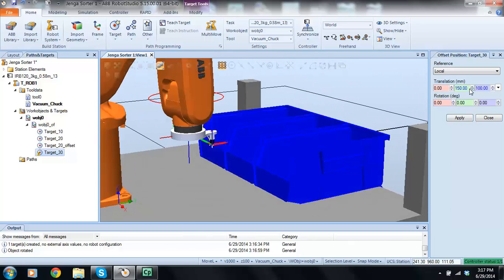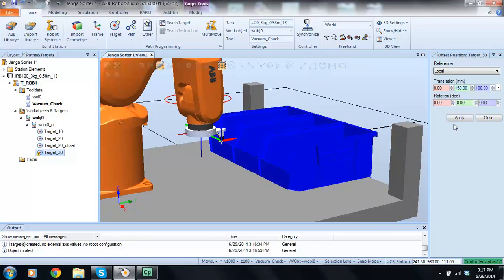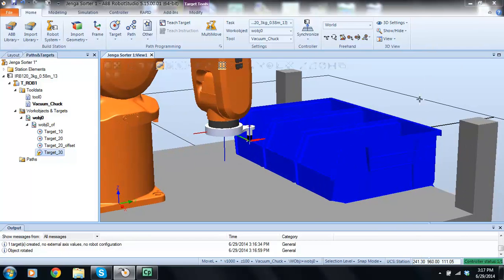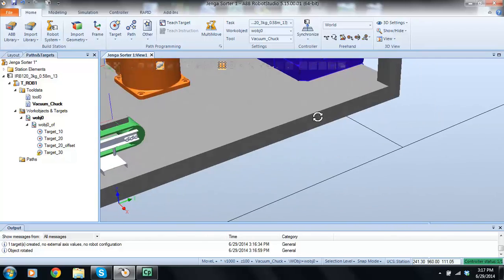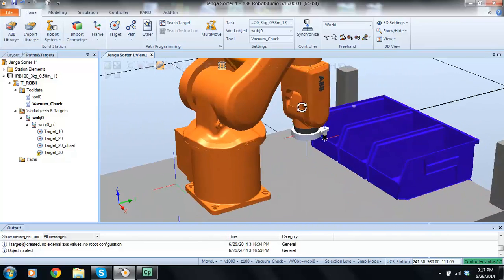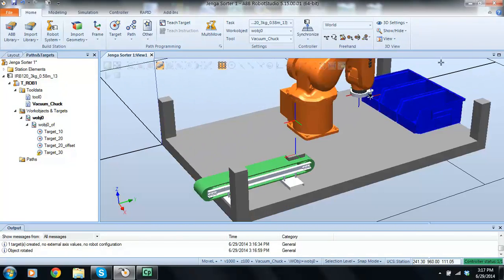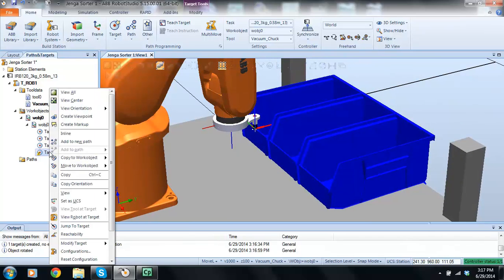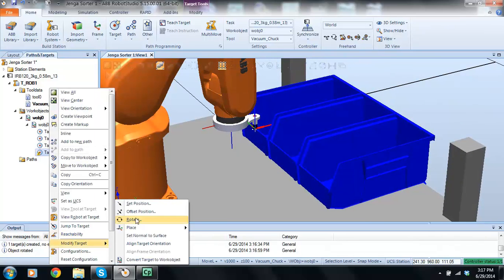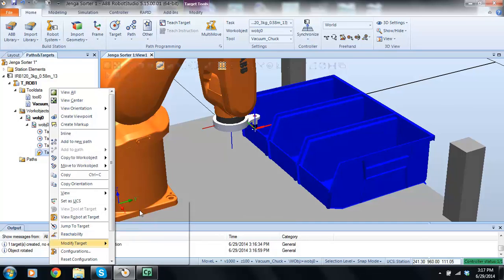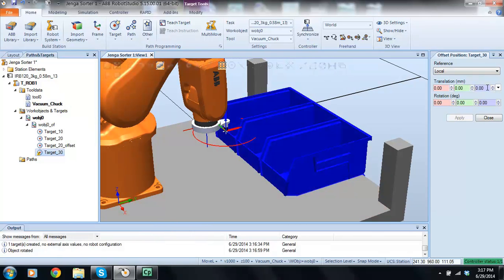I don't think we want to move it in the Y. It looks like the Y, the local. Let's try this again. Offset position. We want to offset it in.